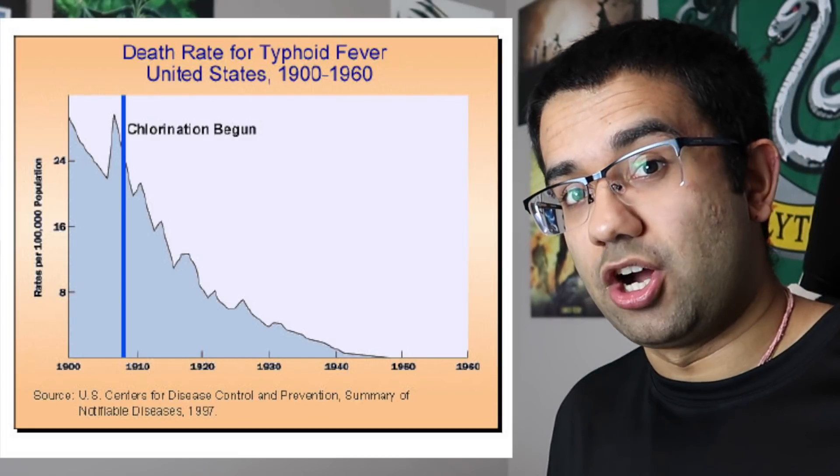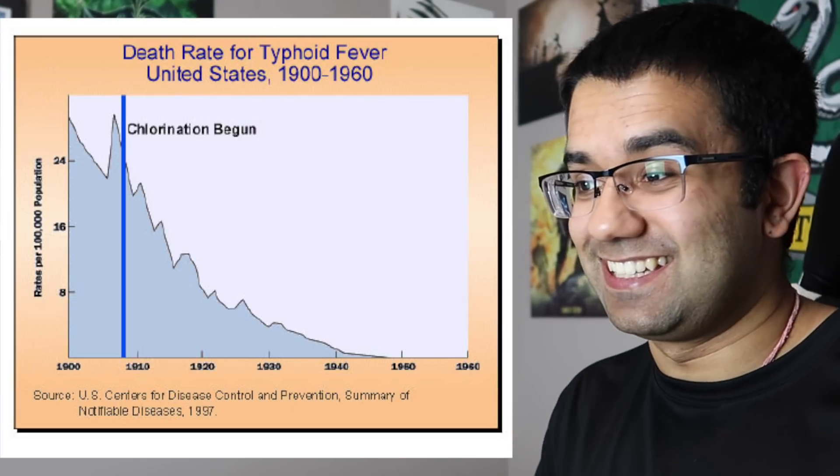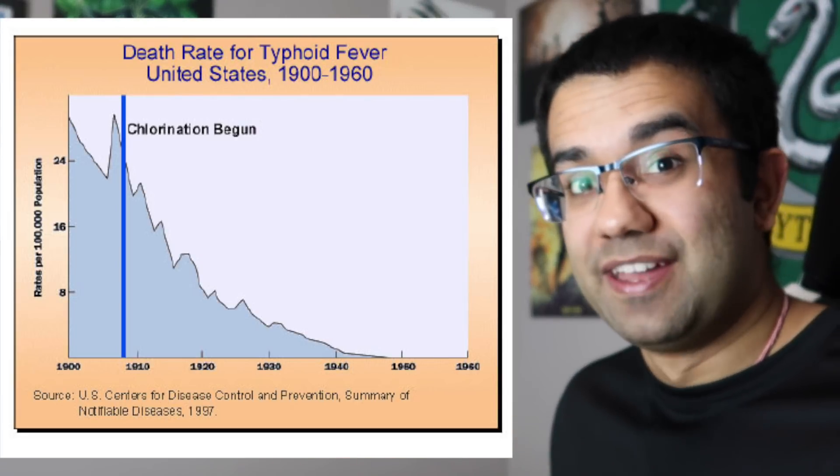The reason we run electricity through salt water is to produce hypochlorite — specifically, sodium hypochlorite. And we do this to disinfect the water so that we can use it for drinking water and for swimming pools. This was a very big deal because after chlorination in the mid-1900s, typhoid and cholera were just gone. And these were really, really rough diseases you do not want to have. But after we purified water, a lot of things got better for us.